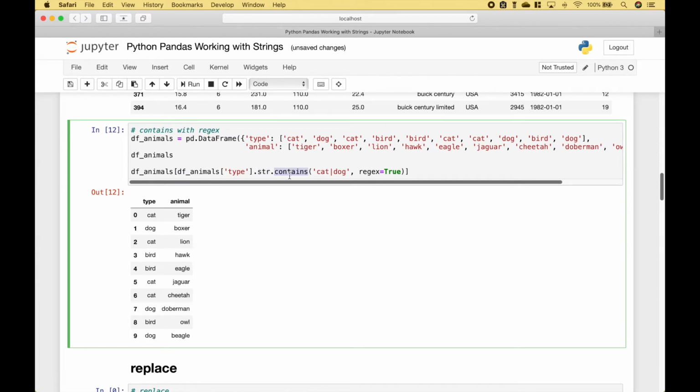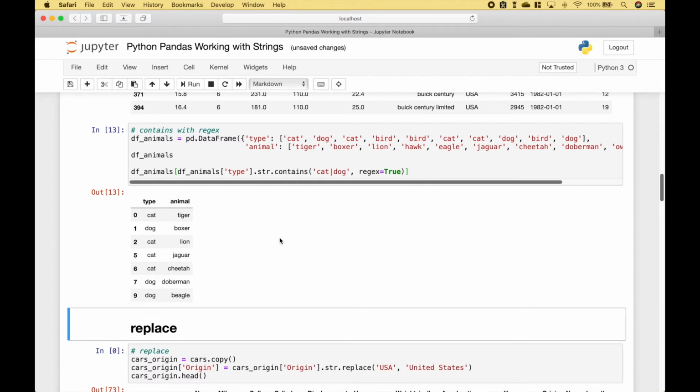Then we use .contains, and we put in our regular expression. As we mentioned, we only want the rows with cat or dog, so we put in the regular expression syntax for cat or dog. And we set regex, or regular expression, to true. Let's run it. And you can see what's left are only the rows where the type is a cat or a dog.